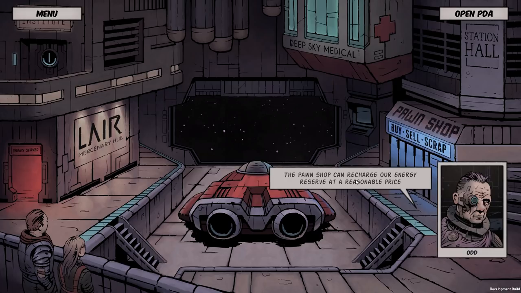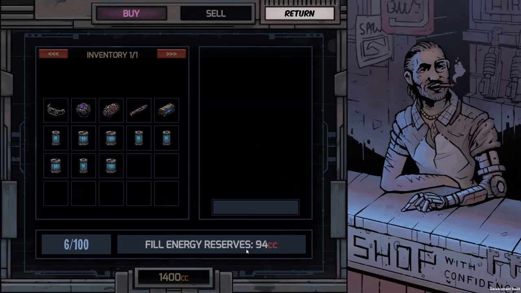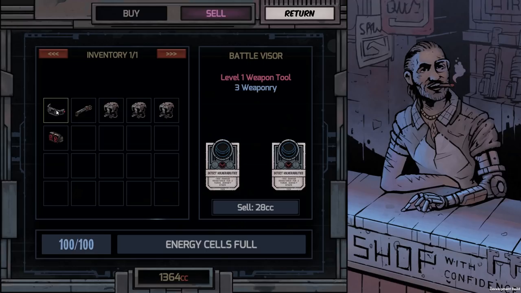Cool. So now we're back here, but we have no energy. So if we go into the pawn shop, you can fill energy reserves for a certain amount. We have 1400 credits right now. It's going to cost 94 to refill, so we will do that. We'll sell off the junk that we don't need, which is this stuff. These are just scrap and junk components. We'll sell off these two things that we're not going to use anymore.